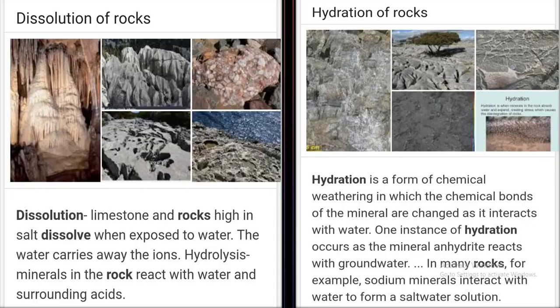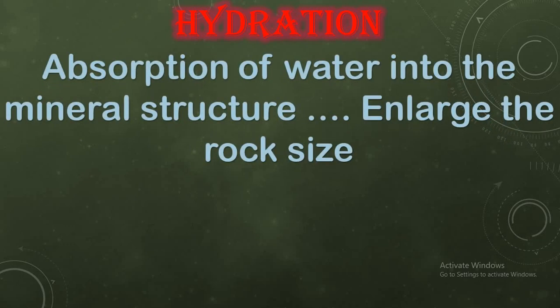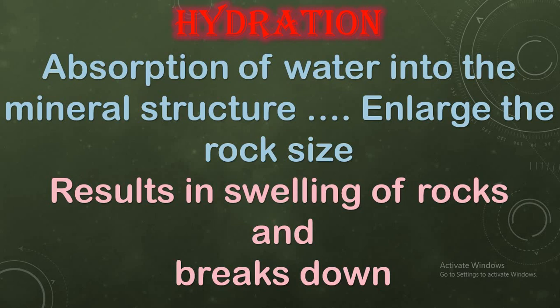We'll move on to the fourth division in chemical weathering, that is hydration. Absorption of water into the mineral. Certain chemical reactions in the rock enlarge the rock size in humid conditions. Thus, it results in swelling of rocks. When do you get swelling, children? When you fall down or hit anywhere, the swelling happens, isn't it? But here for the rocks, due to hydration, the chemical reaction makes the rock swell, and in course of time this swelling starts to break down. When it expands, it breaks down. This is hydration.